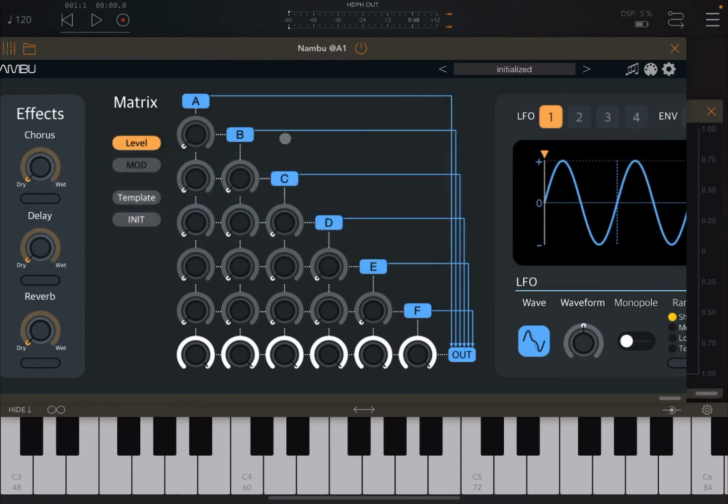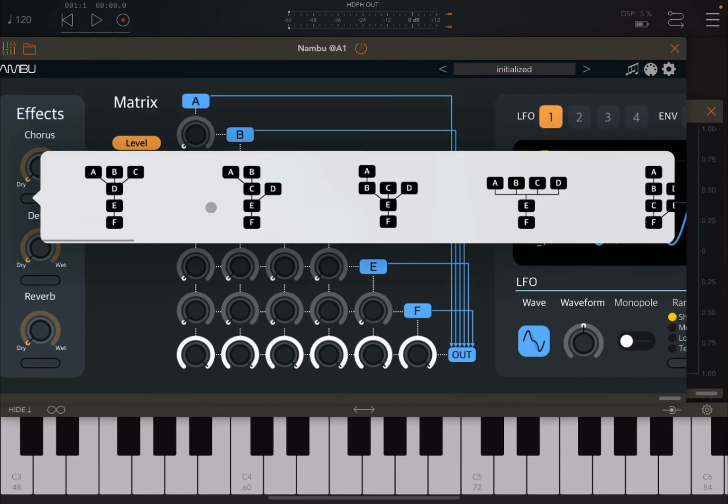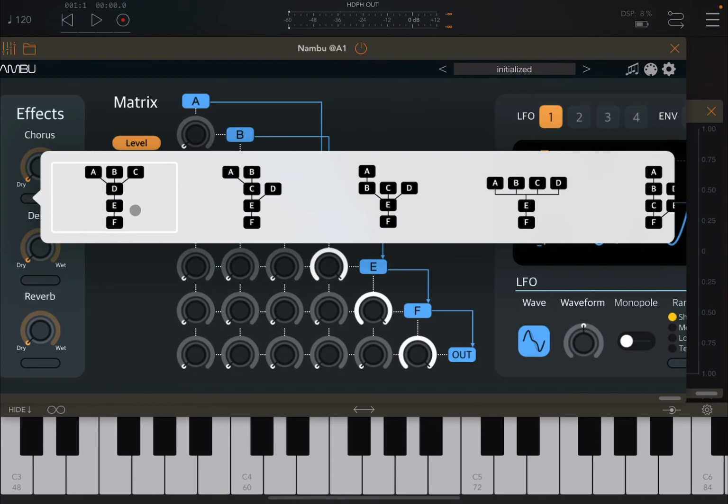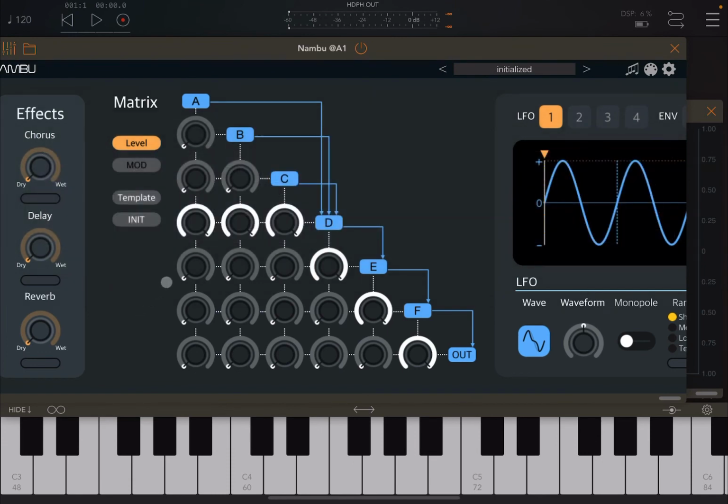Yeah, you see each one is connected to the output like so, and you can see all the corresponding dials on the output row, which are set to max. Now, let's see if we understand how it works. Now let's choose the first one. So operator A, B, and C are connected into operator D. So I'm modulating operator D. Then D goes into E, E goes into F, and then the output is at the very bottom. Okay, so let's choose that one, and let's see if we understand the configuration.